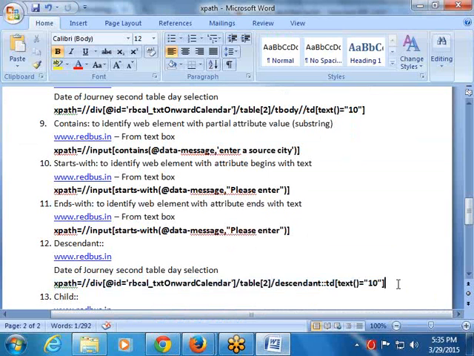So this is the descendant option. You try this, Jomi.